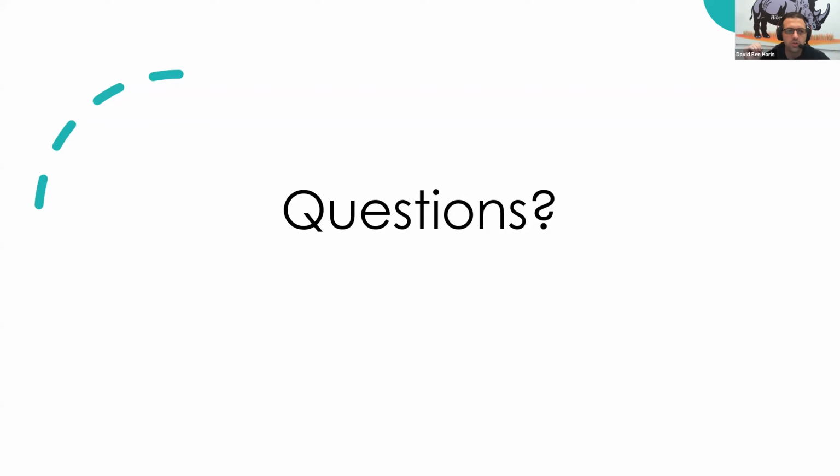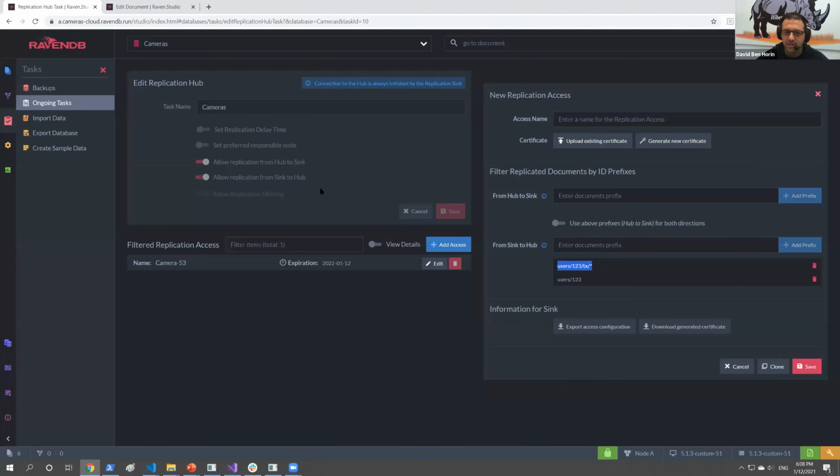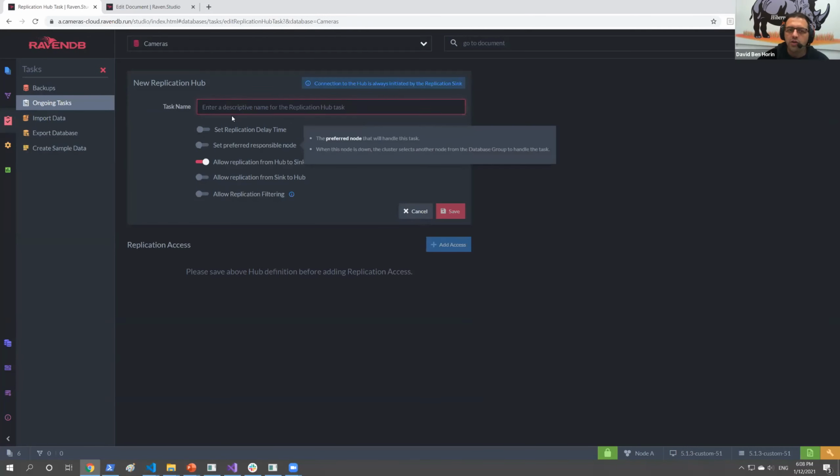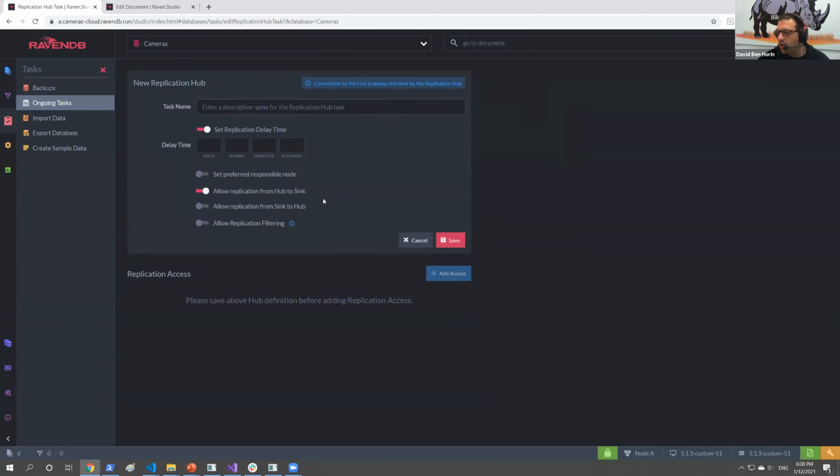So I want to send the data as it was on Wednesday, 5 a.m., something like that. If you want to do that, there are a couple of things that you can do. First of all, one of the features that we have in replication generally, that also applies to replication hubs, is the notion that you can say something like this.